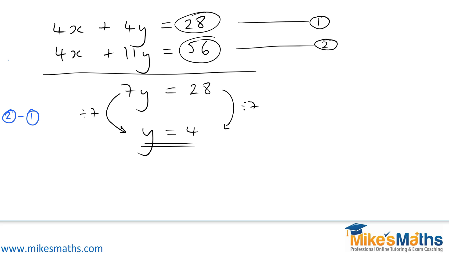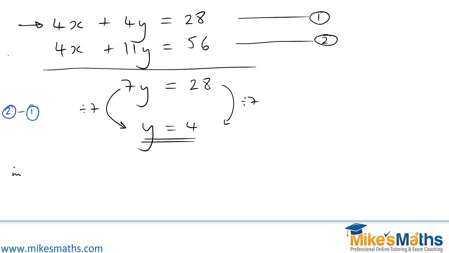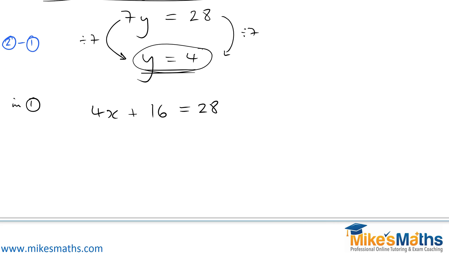Well, we've just worked out why we still need to work out x. So what you do is you go back to one of your original two equations and use that to work out the value of x. Now, I'm going to use this equation here, equation one, simply because we've got some smaller numbers in this equation. So it'll probably be easier to use. So we say in equation number one, what have we got in equation number one? First of all, we've got 4x. So let's write down 4x. Then you've got a plus sign. So write a plus sign. Then we've got 4y. 4y means 4 times y. But we now know that y is 4. So 4y is 4 times 4, which is 16. And then finally, you've got equals 28. So equals 28.